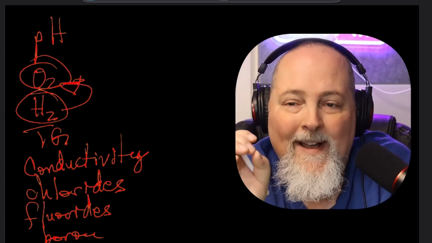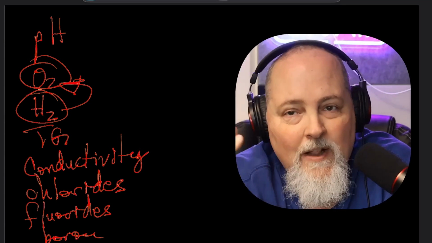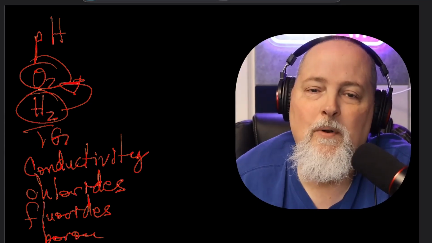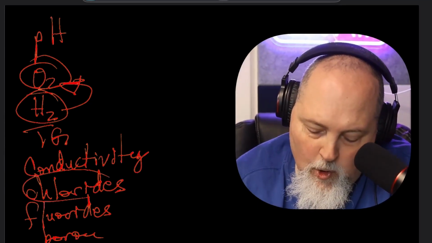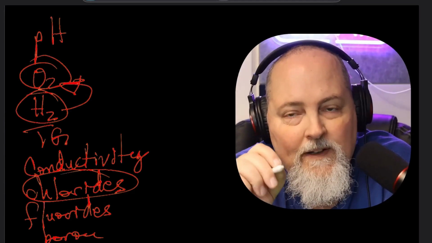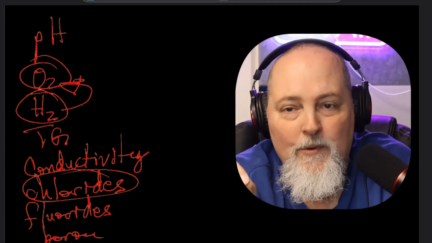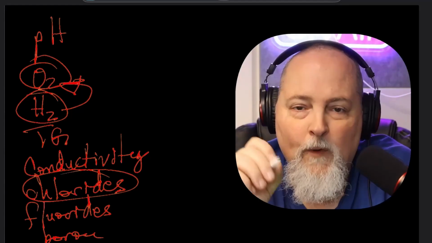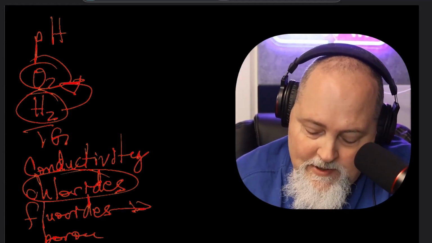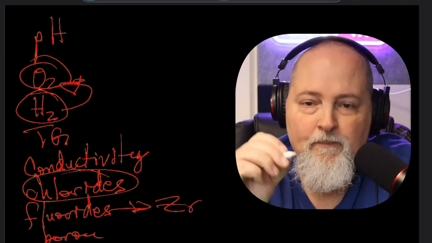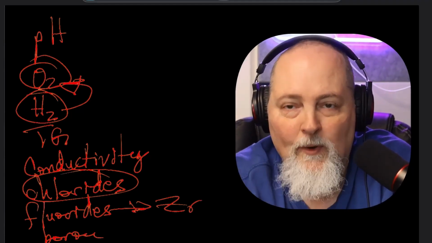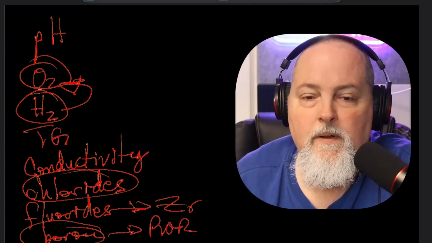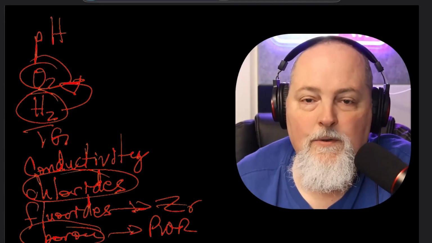It tells us whether we have ionic contamination. It doesn't tell us which ion. It doesn't matter which ion. We just know something's wrong, and that's what matters. And then chloride. Chlorides are important because of a specific type of corrosion that we especially worry about in nuclear power plants, stress corrosion risk. Fluorides matter because fluorides damage the zircaloy cladding on the fuel, and if we damage the zircaloy cladding, we get radiological problems. And then, of course, boron is in a PWR and provides part of our reactivity control.